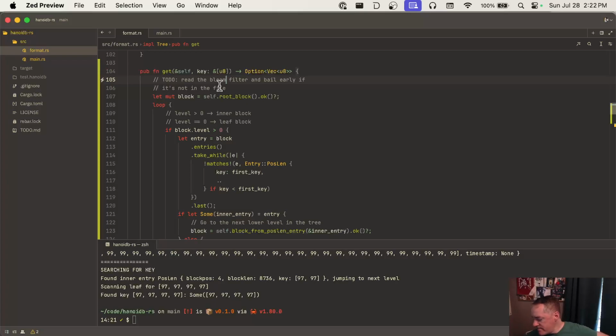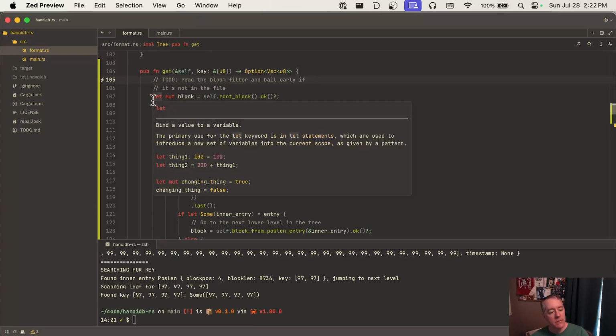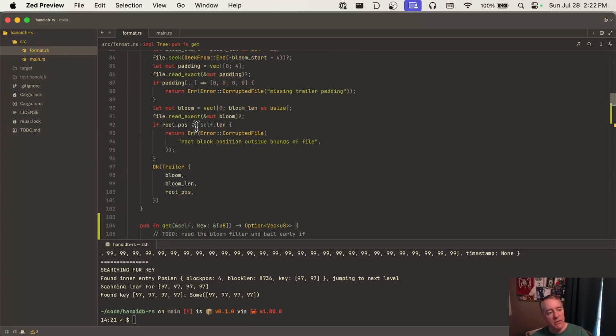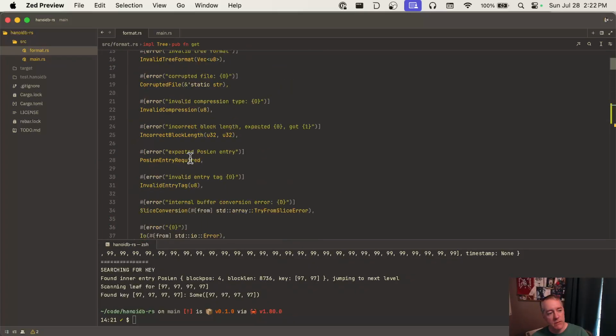All right. What I would like to do now is, we have the ability to read immutable trees.